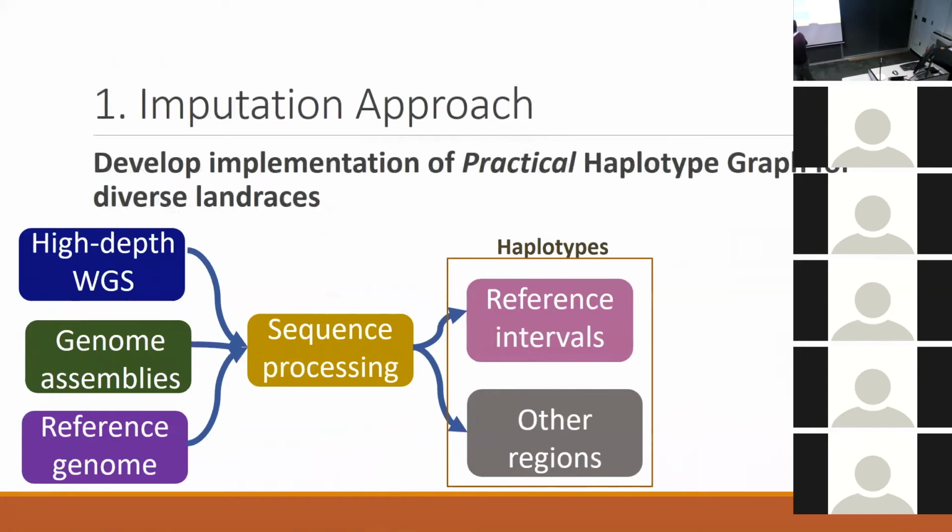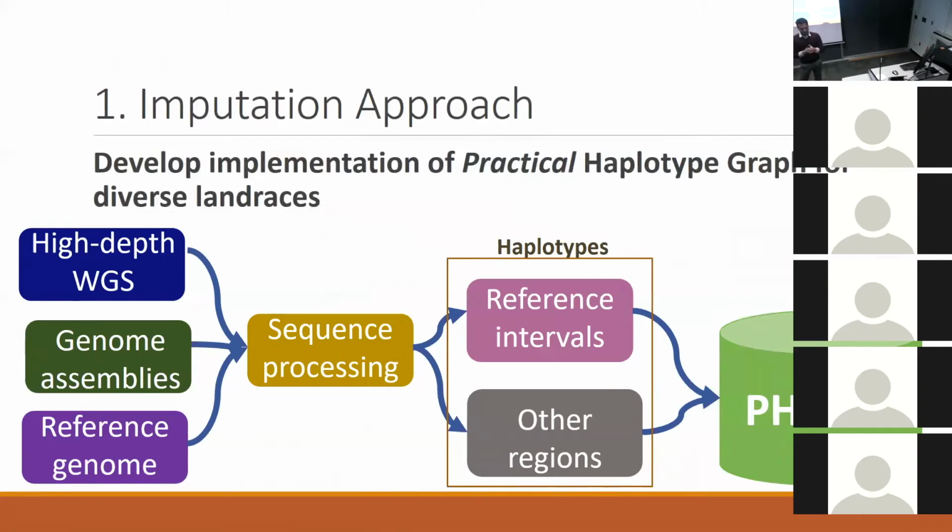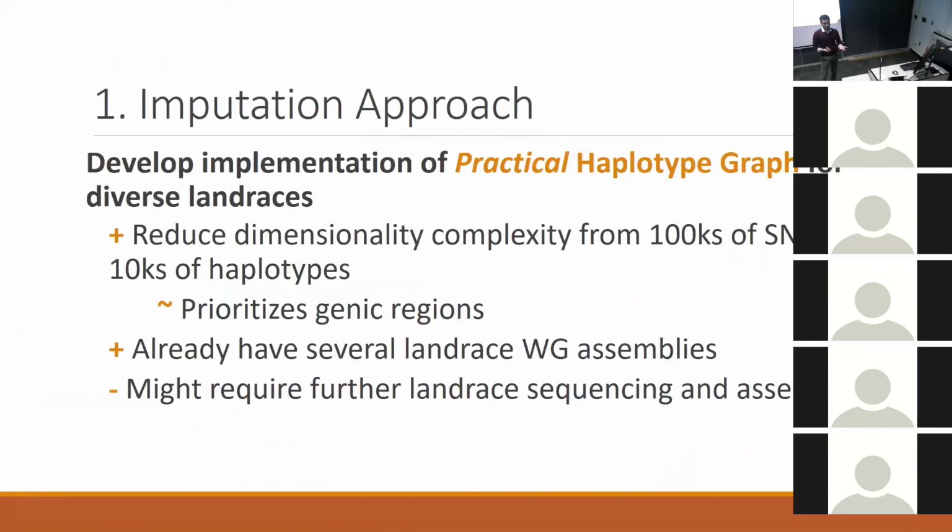This is where we're calling these haplotypes, and this generates a database of hopefully well-curated haplotype structures based on the population that the database was actually generated from. Having those sequences that we already have, there are 20-some assemblies as it is right now. What I would like to do is use this GBS data, or if we need more data, pass it to the database to impute these landraces into these other sequenced genomes that are better assembled. Hopefully that will give us the possibility to identify associations more likely, or with higher power.